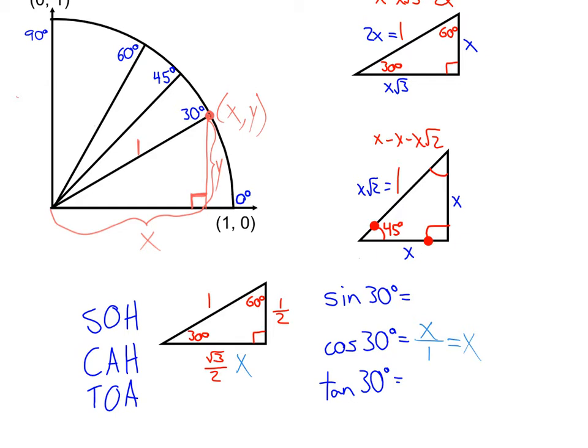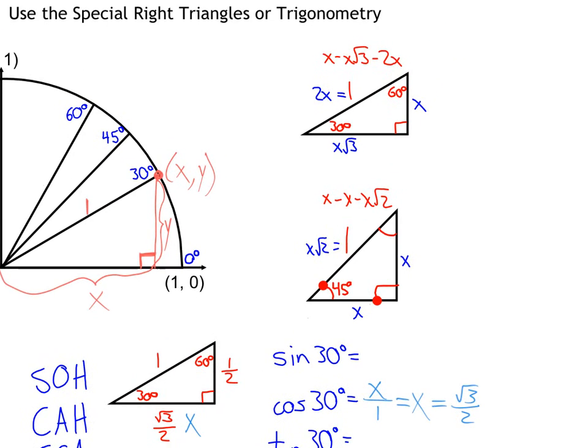0.866. Yeah, 0.866. Well, guess what 0.866 equals? Square root of 3 divided by 2. Okay? It's okay. We get the actual square root of 3 over 2 back here with the special right triangles. And since you haven't worked with these for a long time, that's maybe why it's a little hard to see.